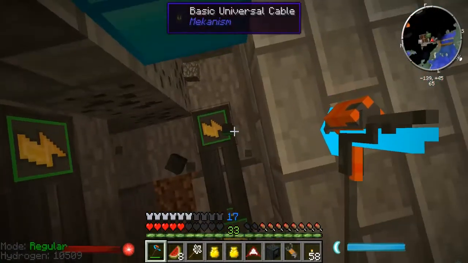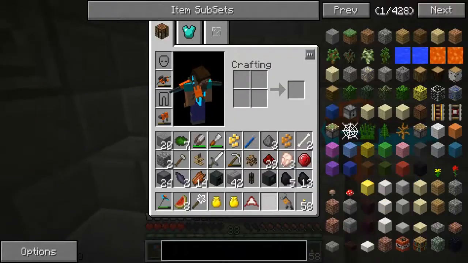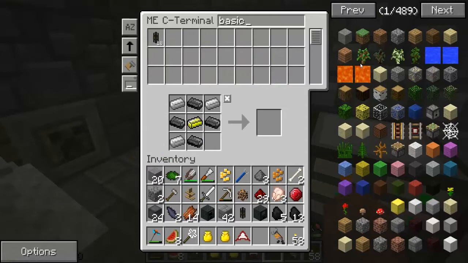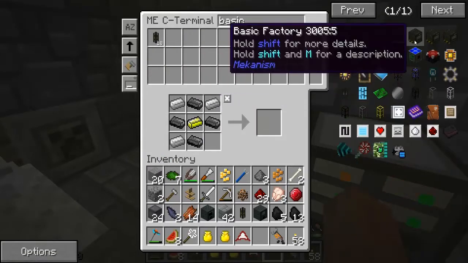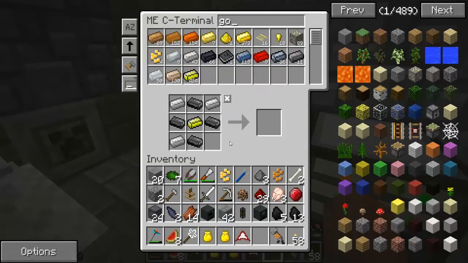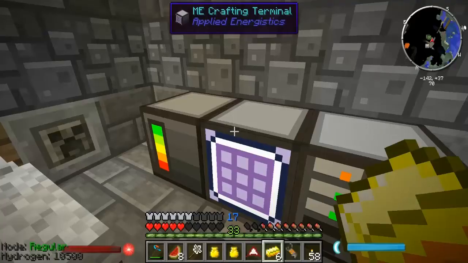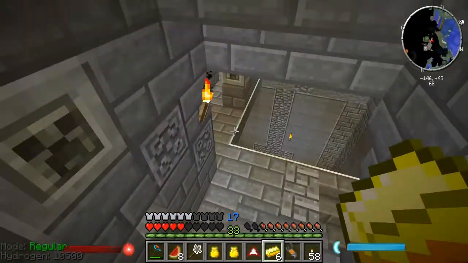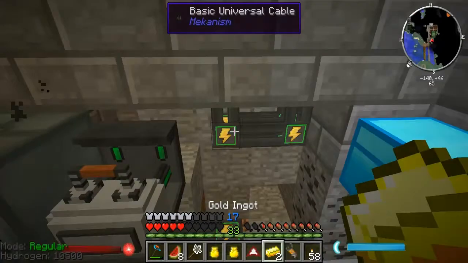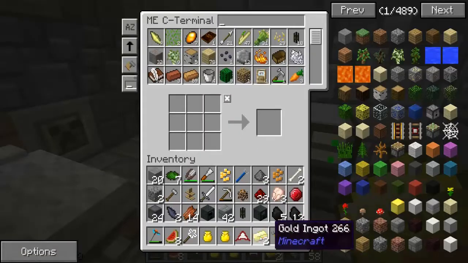I'm not gonna make them all the way into elite factories, just basic. Okay, so basic factory. We need gold dust. Gold. Crusher. Crush this up. Because factories are going to make this a whole stinking lot easier.